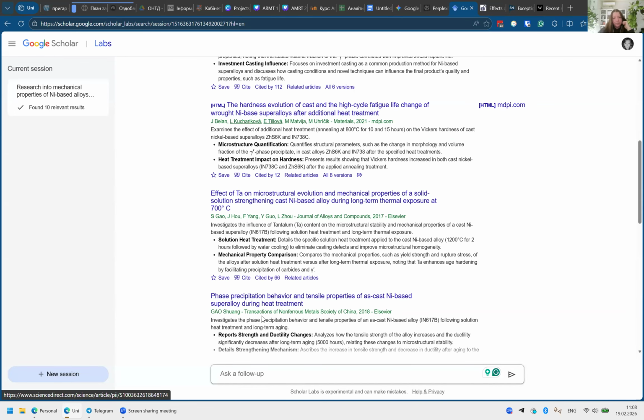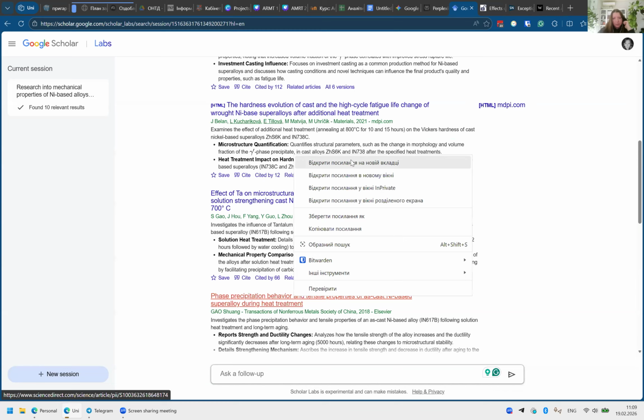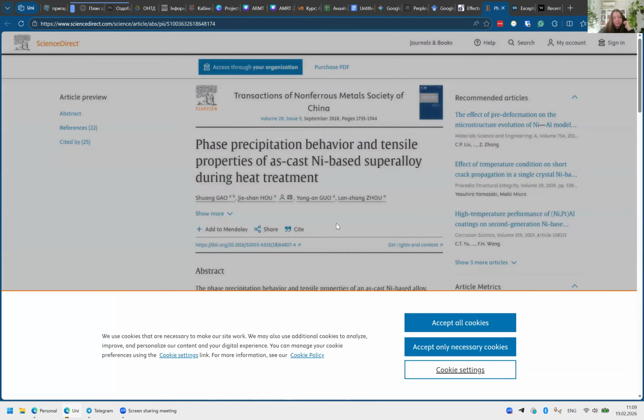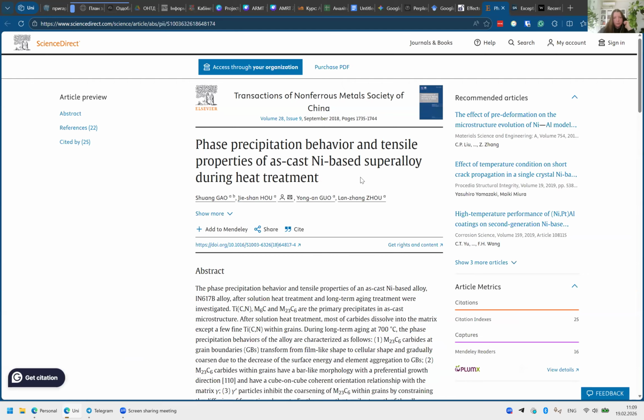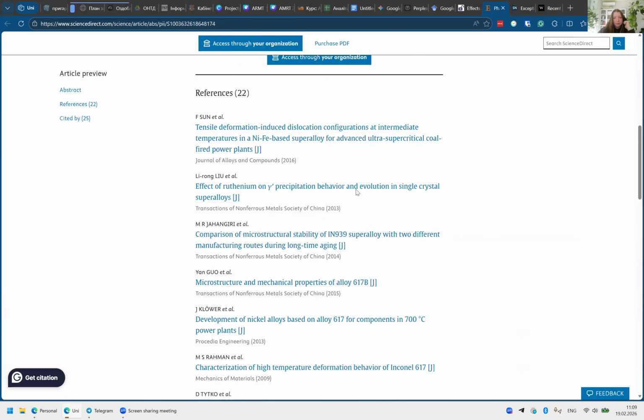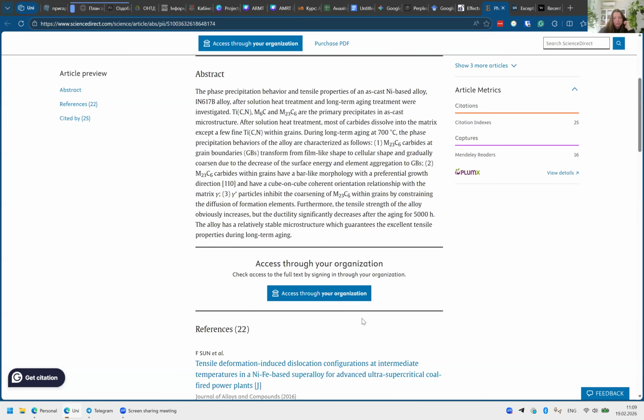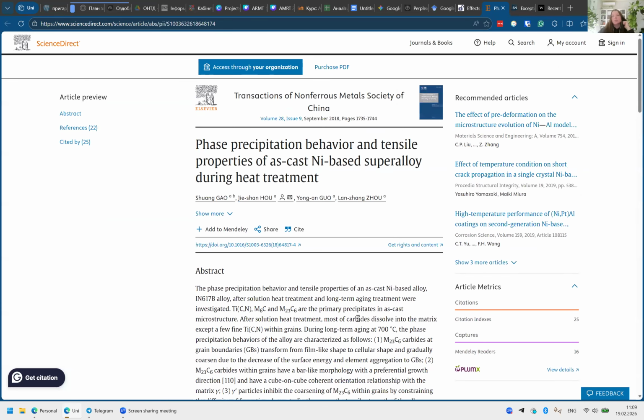Yep. That seems like something that could also work for us. Let's see. Yep, heat treatment. Yes, but unfortunately, this one isn't available in open access.